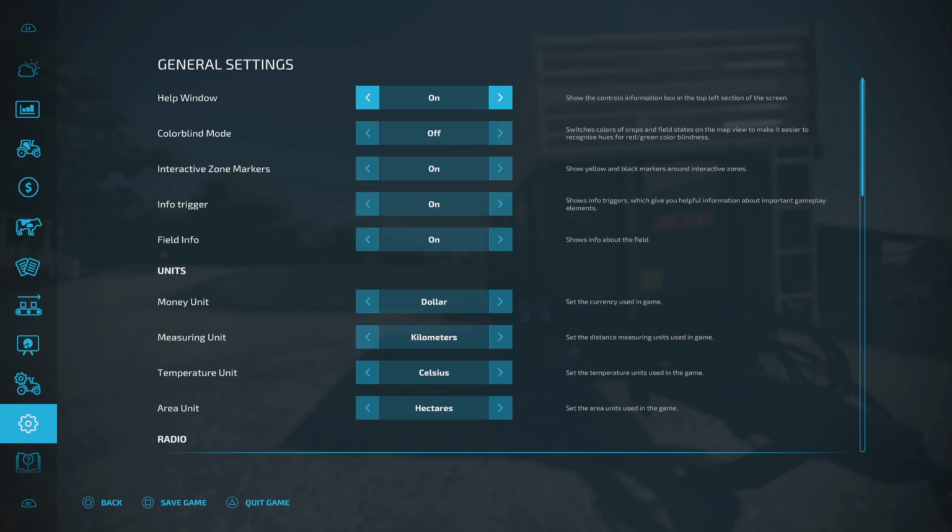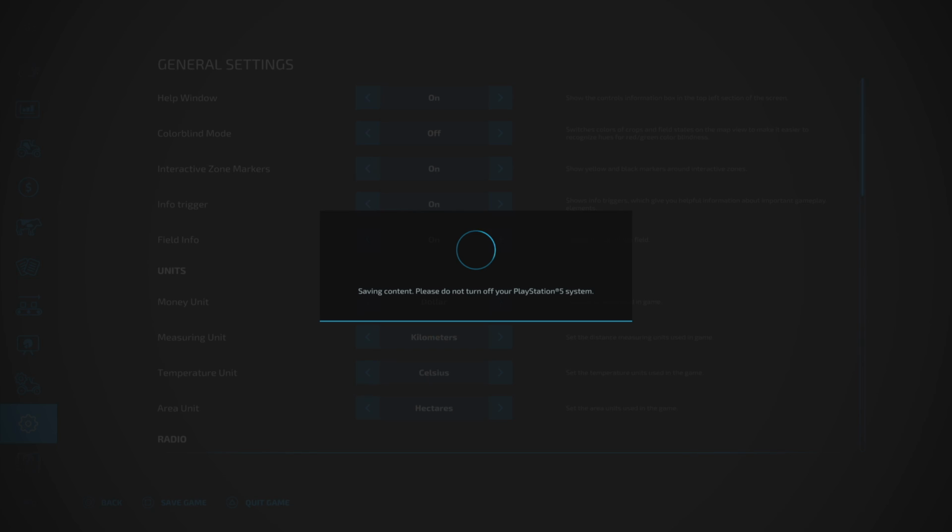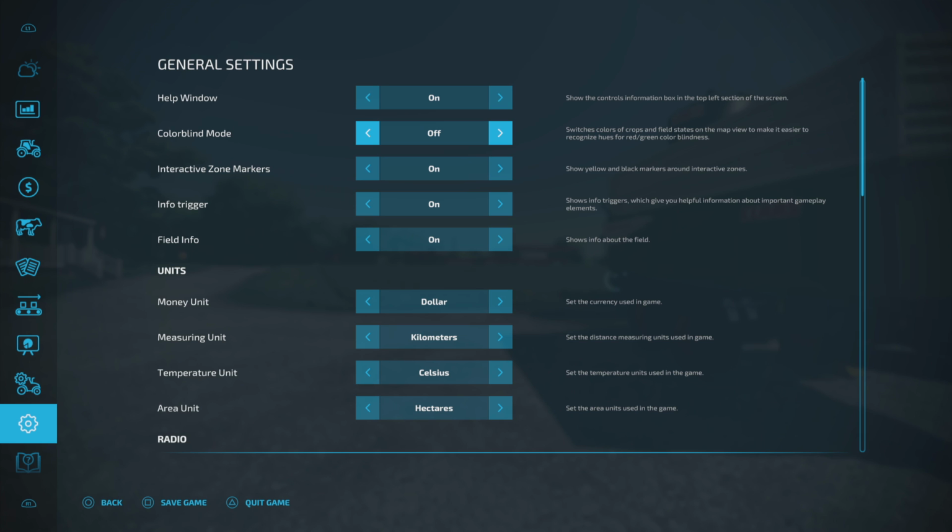General settings, so help window on, so that's basically top left corner of the controls. I recommend you leave that on as a new player. Colorblind mode, which is the next one, just changes the color of the PDA. So if you're colorblind, throw that on. Or if you like the different colors, throw it on. It doesn't really matter. It just changes the in-game colors slightly.